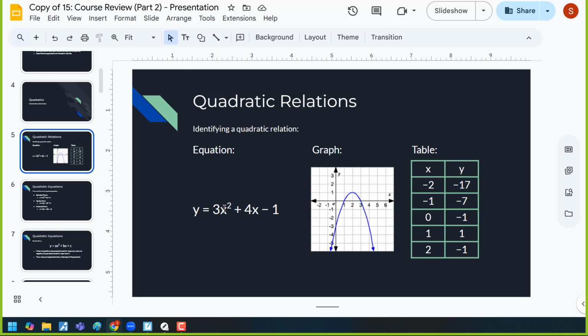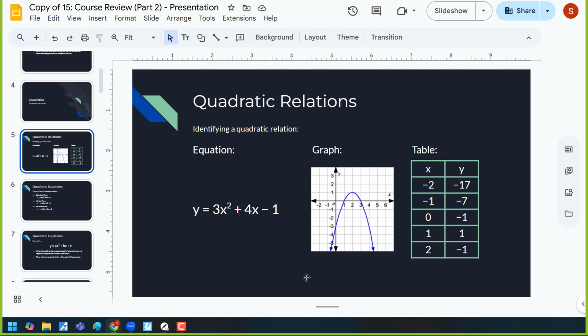Let's say you do have an x squared term, but then you also have an x to the power of 10 or x to the power of 5, any number bigger than 2. Well, that's not a quadratic. The biggest exponent possible has to be 2. As for the other two terms, it doesn't matter if they're there or if they aren't. Regardless, it's a quadratic. So that's the easiest way to look at the equation: look for that x squared term as the highest term possible.